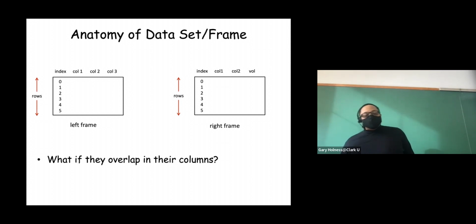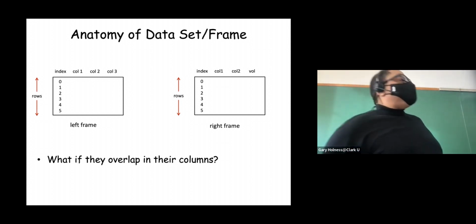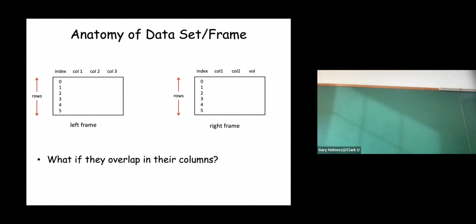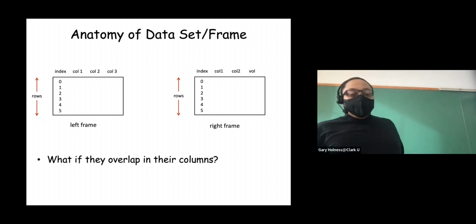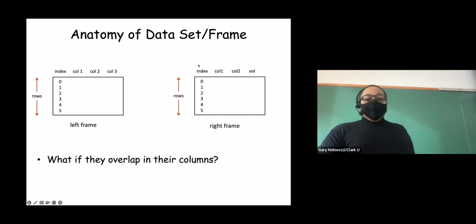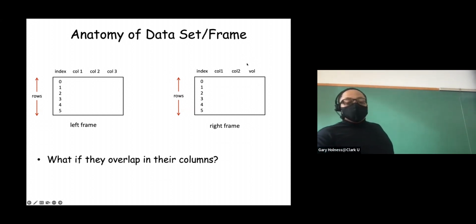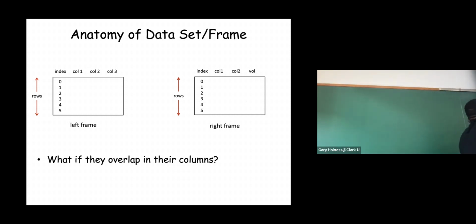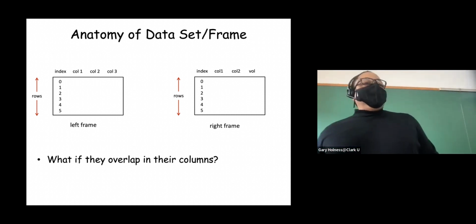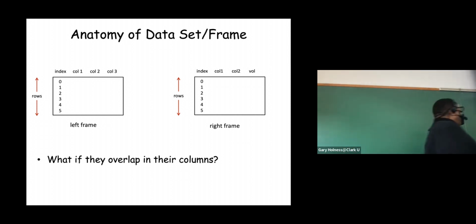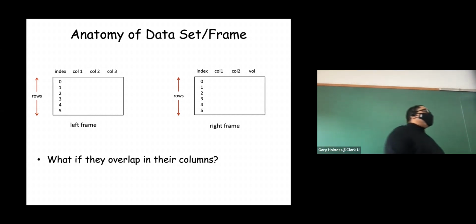So the other pathology that you might consider is what happens if they overlap in their columns. So the key values are not the same for the left frame and the right frame for all of the columns. Certainly when you build your combine, you're going to allow the merging of, in this case, column one and column two, because they have the same key values. But then the question is, what do you do with volume, which does not overlap with the key names from the left frame? You could choose many things. You could say, okay, only combine things that overlap, or you could choose to combine them even if they don't overlap. It's entirely up to you what behavior you specify. But the default will only combine those columns that have the same key names in both the left frame and the right frame. And there are variations on that we'll talk about a little bit later. Okay. Any questions? Does that make sense?